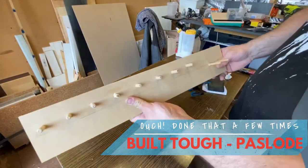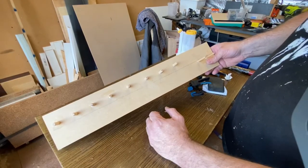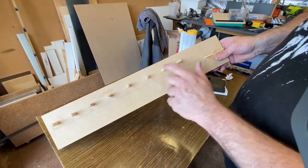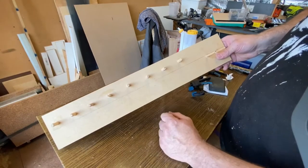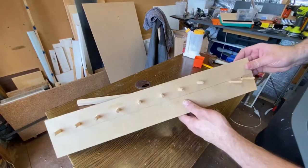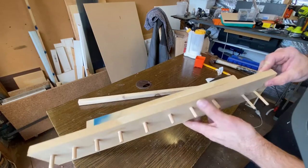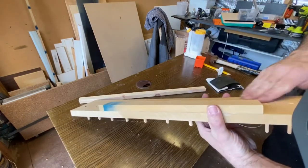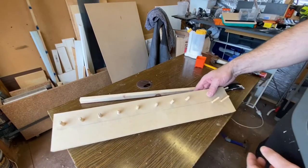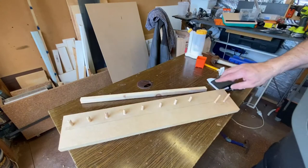Alright, that's all nice and finished. Again, what would have been nice, maybe before I put the dowels in, I could put a nice rounded edge around the outside. Cool, so now that that's all done and dry, that's all ready to be hung now. We've got the French cleat on the back, back's all nice and smooth. And again, like I said, I probably should have routed this out, give it a nice finish.